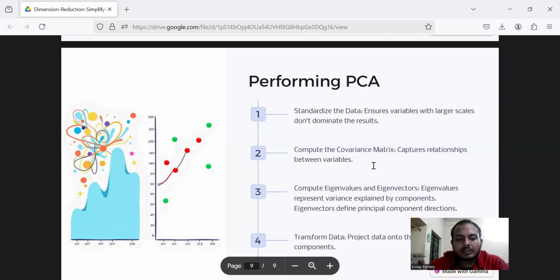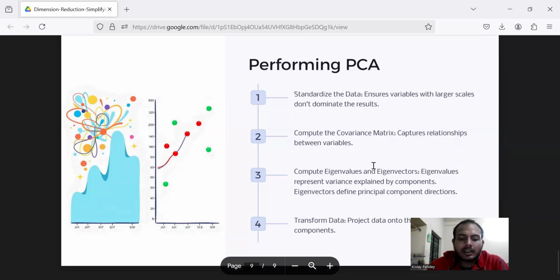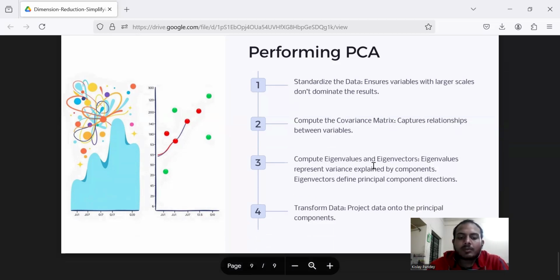Eigenvalues represent variance and eigenvectors define the component directions. Transform the data by projecting the original data onto the principal components for a lower dimensional representation. This process helps simplify the dataset while preserving the critical patterns.